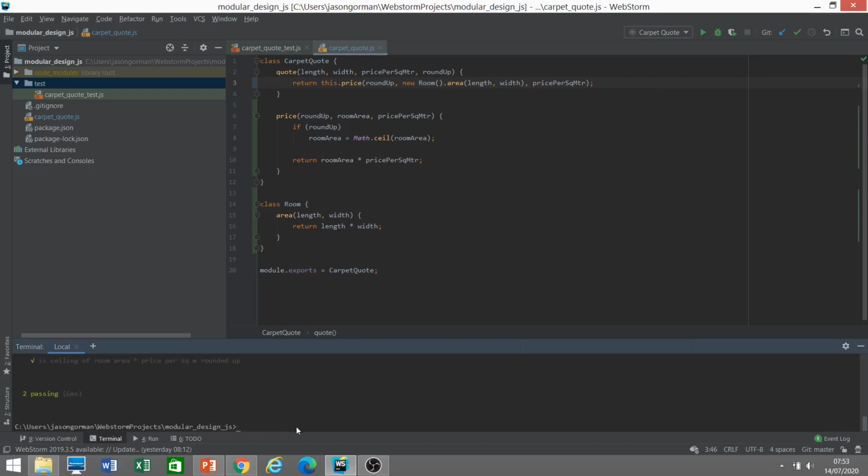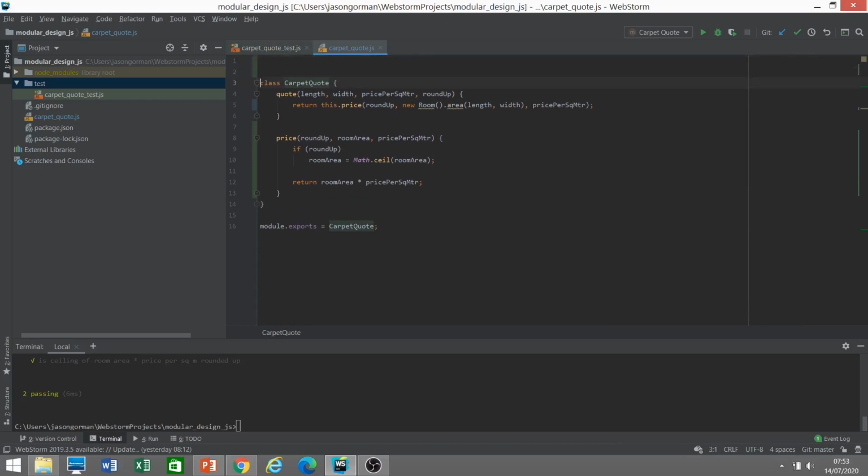It's very important, even if you're refactoring by hand, to do one refactoring at a time, extract class, move class, etc., and then rerun the test. So be very, very disciplined. Okay, now Room, it's still in the same module, it's still in the same source file, so this really belongs in its own file. So I'm going to move this. Again, this is not one that they've managed to automate, so I'm going to do this one manually. So I'm going to cut the code for the class, and I'm going to replace it with an import.